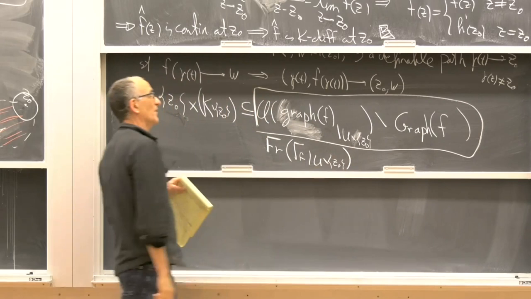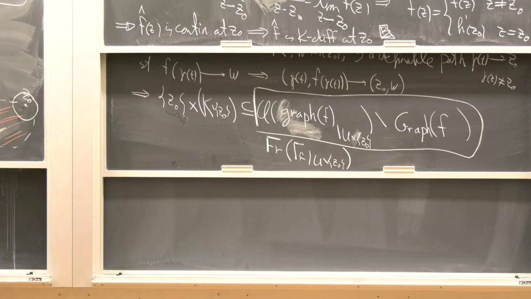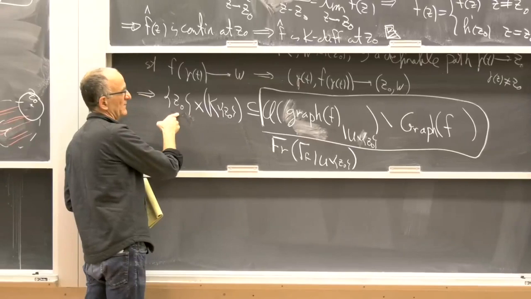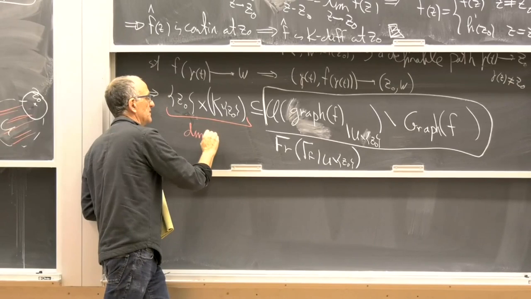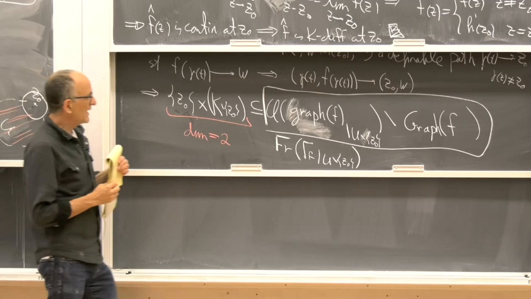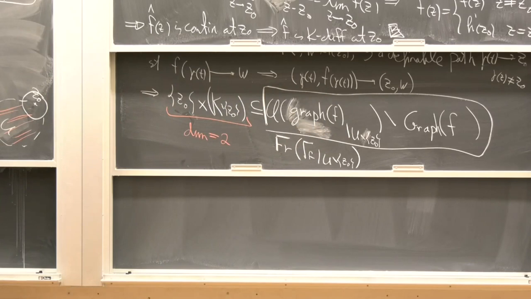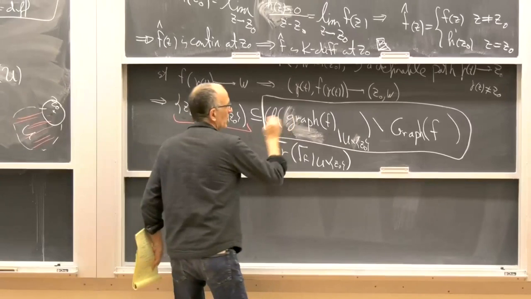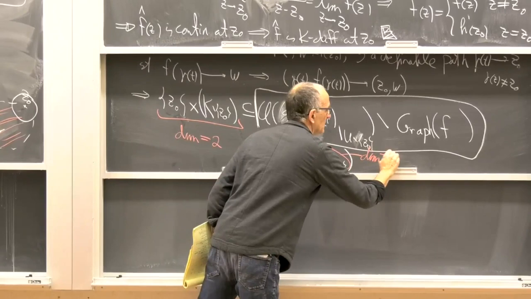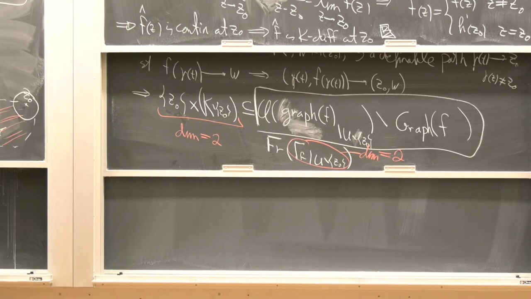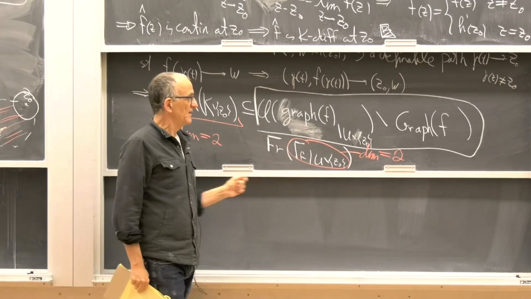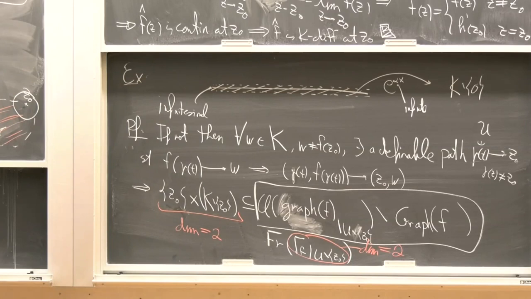The closure minus the set is a frontier, but now we have a problem in terms of dimension because this has dimension two. It's the dimension of K. This is o-minimal, dimension equal to two. The graph of a function over an open set or over any two dimensional set in K has dimension two, right? It's in bijection with this. So this set has dimension two, but this contradicts the fact that the frontier of an o-minimal set has to have smaller dimension, right? So we have a set of dimension two inside the frontier, but the frontier should have dimension at most one. So we get a contradiction.